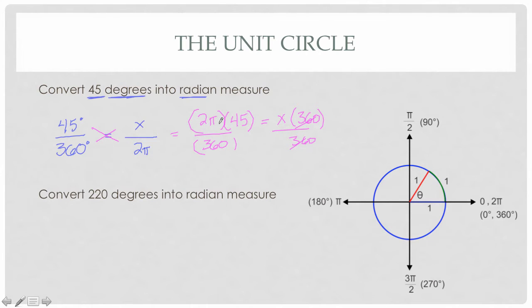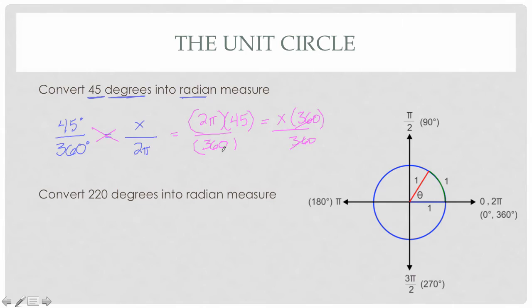Well, let's do that. I'm going to pull that out here real quick. 45 divided by 360 is 0.125. Multiply that by 2 and pi. I'm going to use 3.14 because I don't have pi in this calculator. Let me check that again here. So there we go. 2 pi times 45 divided by 360.